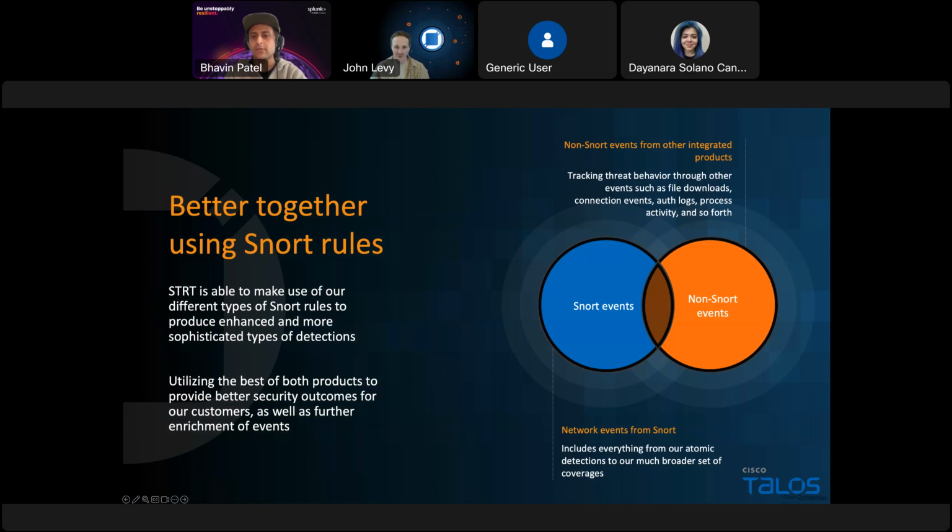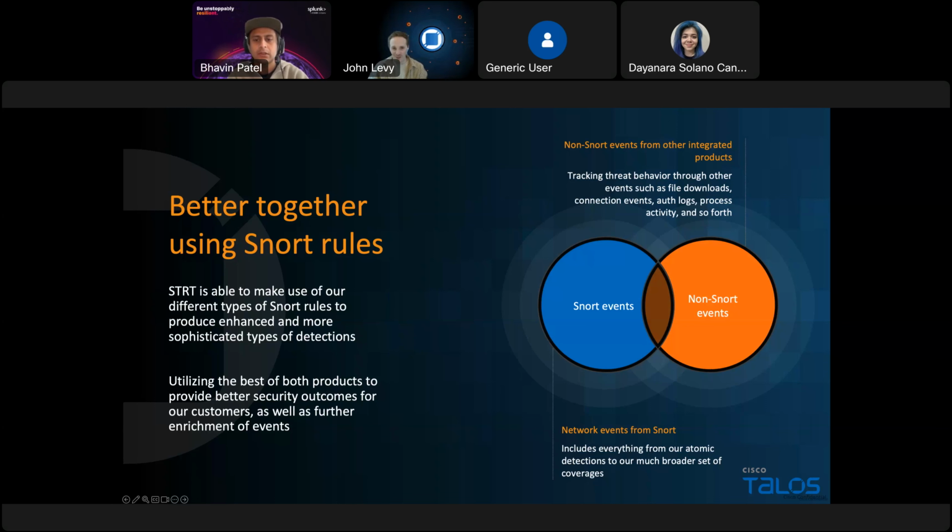That includes file events, connection events, things like authentication logs or process event activity, and so forth. And so Splunk also has really good visibility into anything that occurs in customer environments.